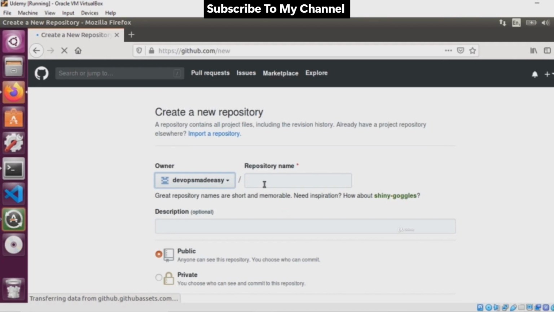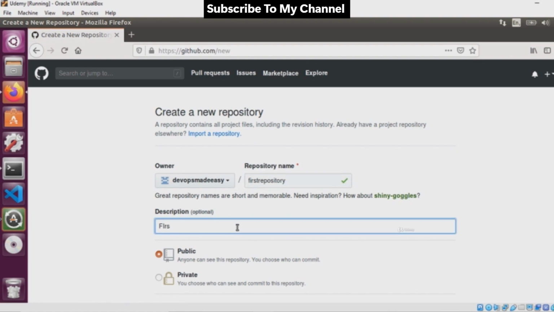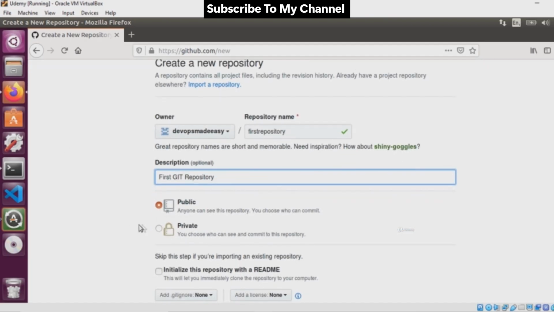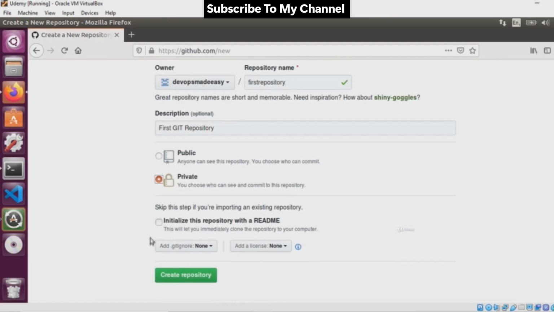So I'm just going to name this our first repository, something nice and simple. And you guys feel free to follow this. This doesn't have to be a globally unique name. Go with what's on the screen, and let's put a little description in. First Git repository. Cool. So you can make it public or private. I suggest making everything private at the moment, and let's initialize it with a README, and let's hit create the repository at the bottom.